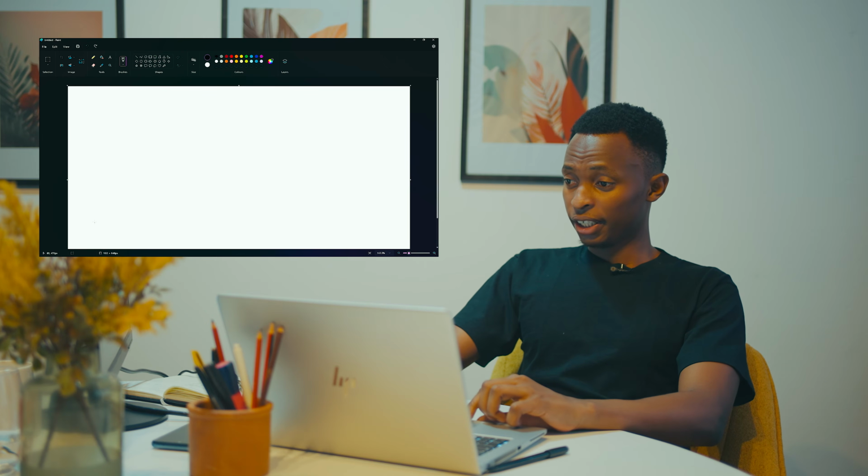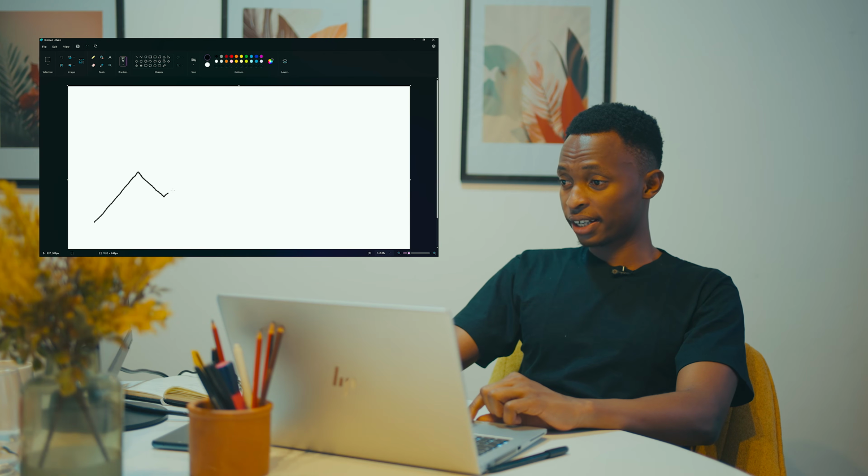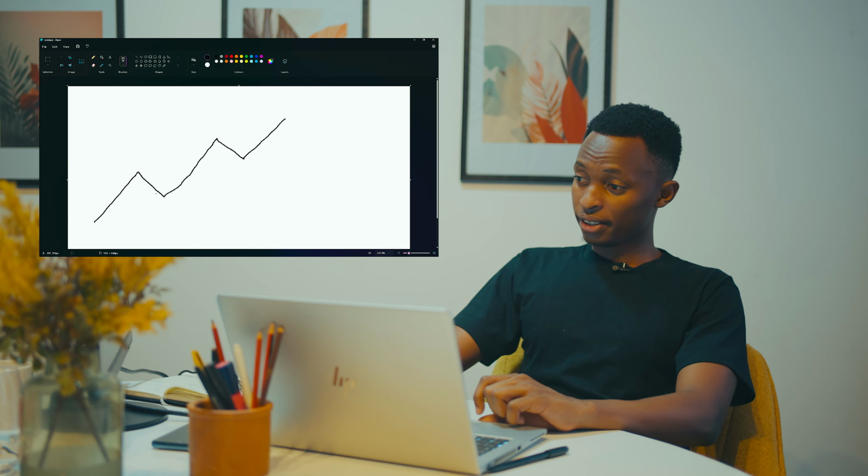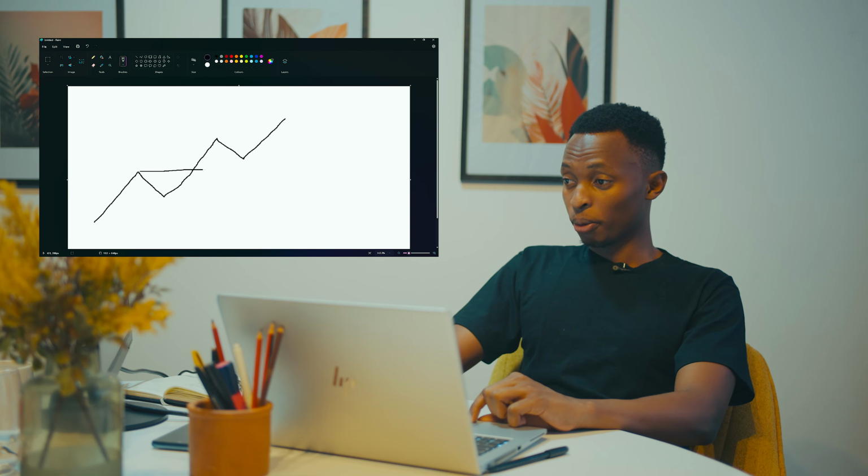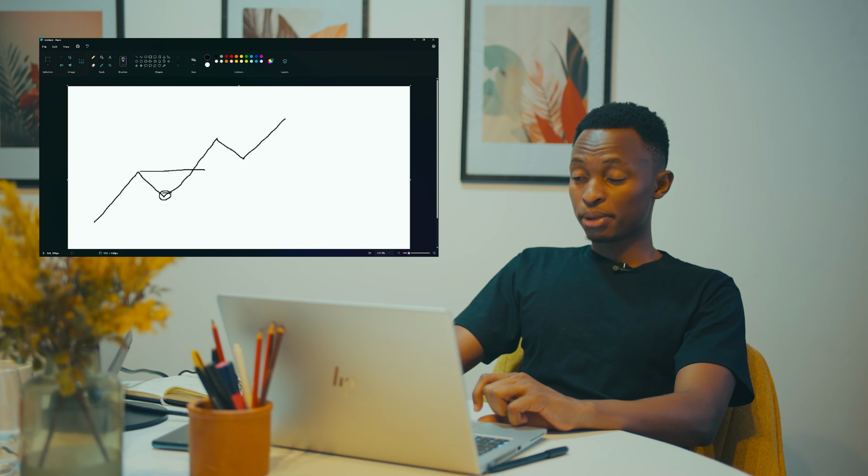So we talked about the concept of identifying an uptrend. I'll mainly use an uptrend for this session. If we have a series of higher highs and higher lows like that, then points where prices are pushed to break previous structure are ideally where you should be spotting these supply or demand zones. They can either be at the very base of that impulse move, or they can be somewhere around here.